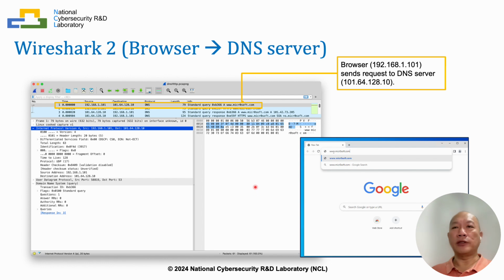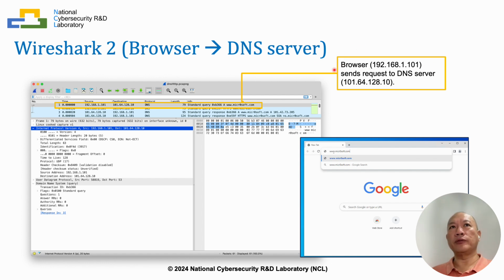It says, okay, I don't have it in memory, so I need to check my phone book. So where is the phone book? The phone book is at this address, 101.64.128.10. For those of you who know, this is a public IP address. It is out in the internet.